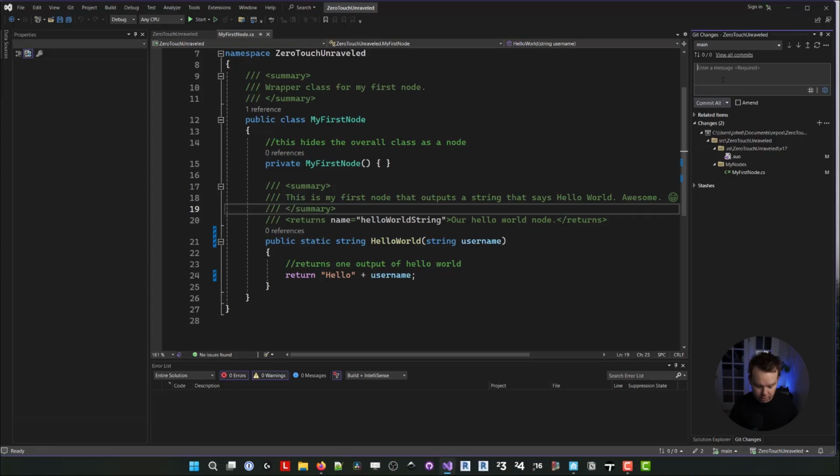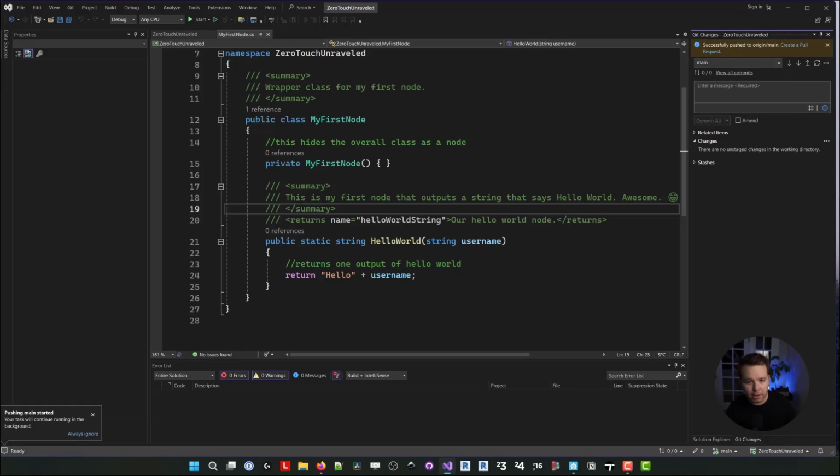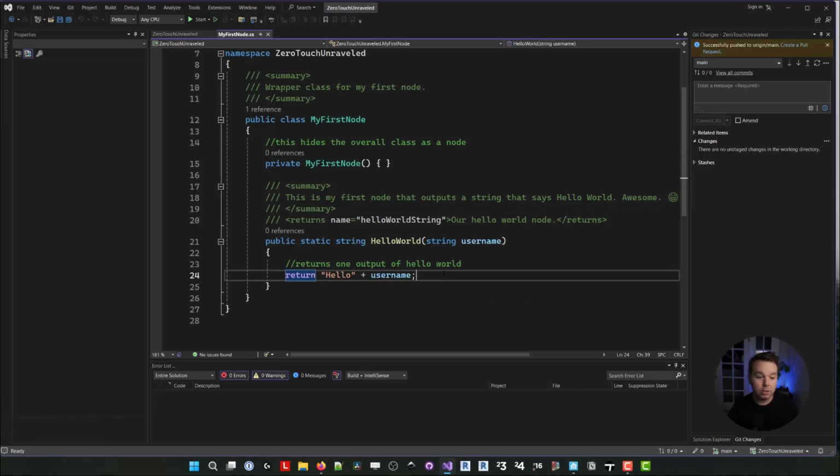So what we'll do is we'll say add input to ZeroTouch node. We're going to say commit all and push. Those little blue squigglies disappear, and now our code is backed up on GitHub. Once again, always back up your code. Really important to do. Just do it. GitHub has storage for you. You should just use it.